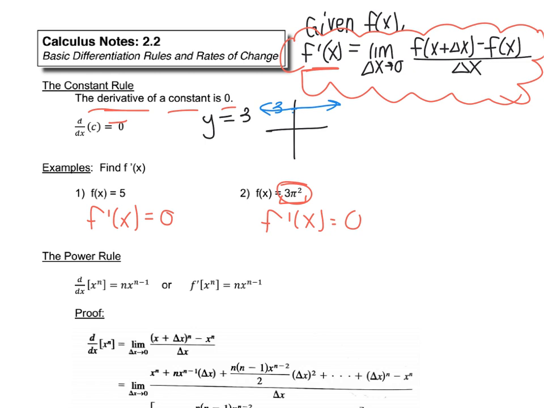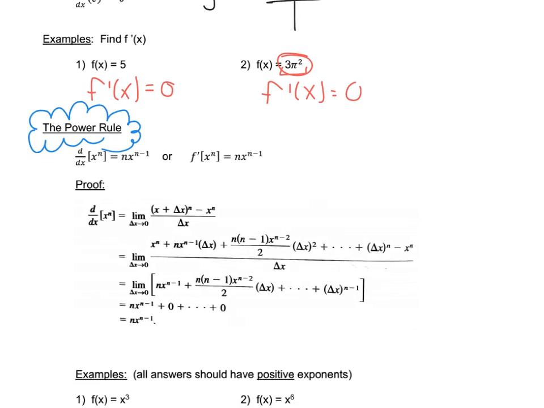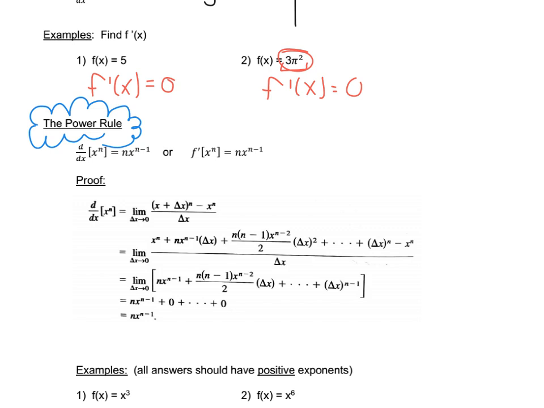Now we're going to get into the power rule, which is this wonderful shortcut, and this is the one I know you'll enjoy. Lots of notation here, but I will simplify it. We are not going to go through the proof. The proof is provided for you here if you're interested. I'm going to try and keep this as simple as possible. So I'm going to show you the power rule and then we'll practice it.